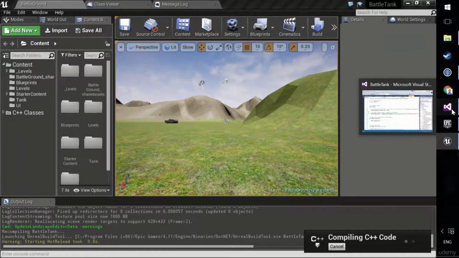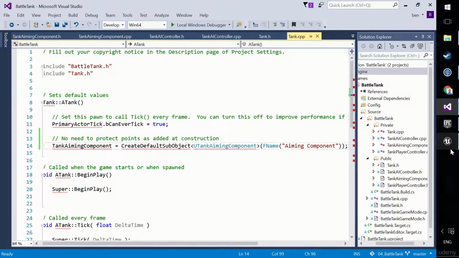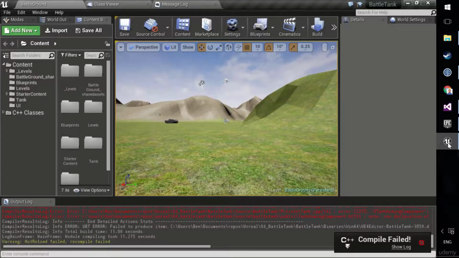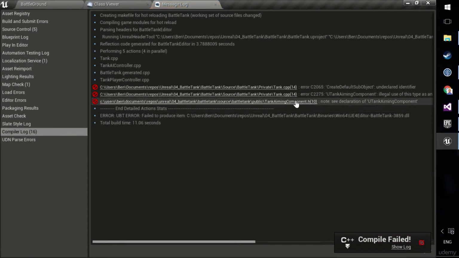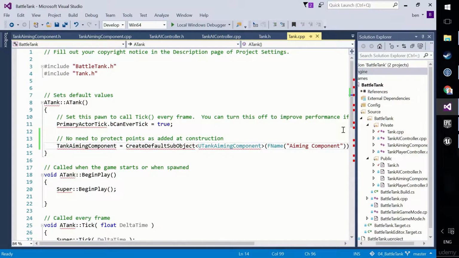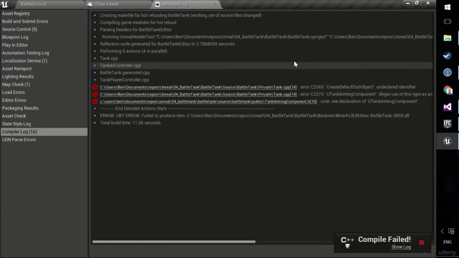All right, so that's now triggering Visual Studio to compile this code, which might force it into submission in terms of these errors. Either that or there is some error here, but I can't see it. Okay, there is some error. Let's take a look and see what it is. CreateDefaultSubobject is undeclared. So the question is, have I spelt that wrong? Yeah, it's a small o on the subobject. I believe that's my problem. Let's recompile.